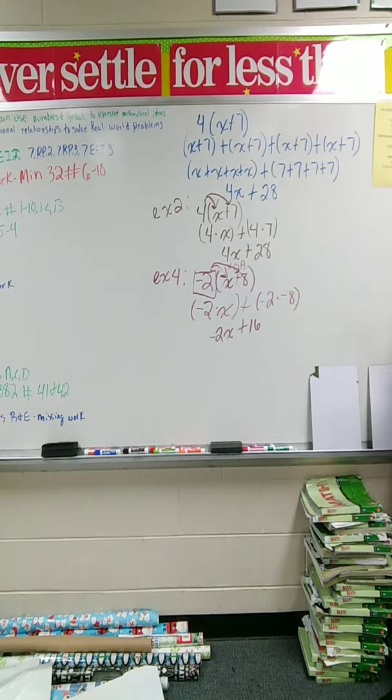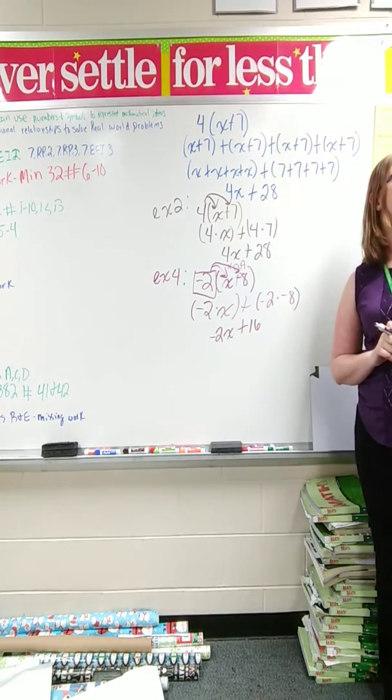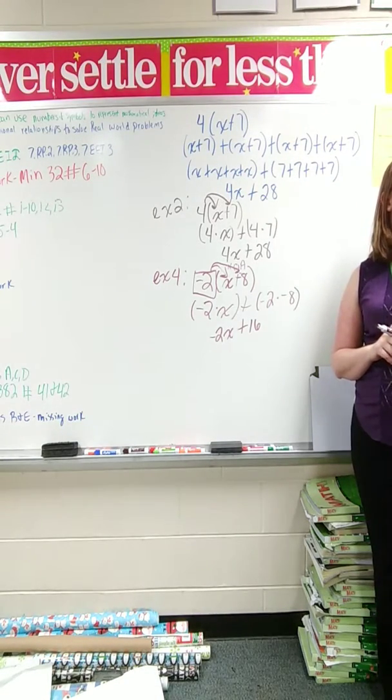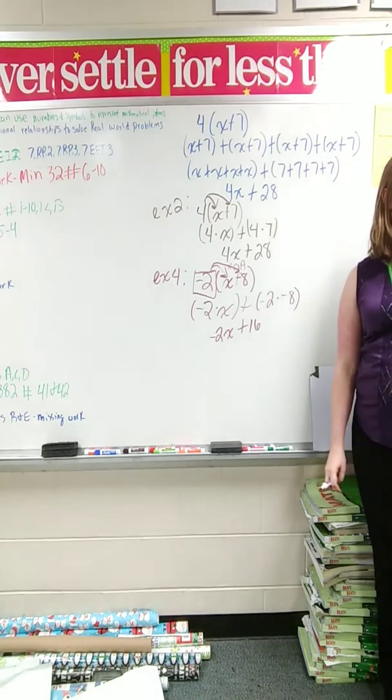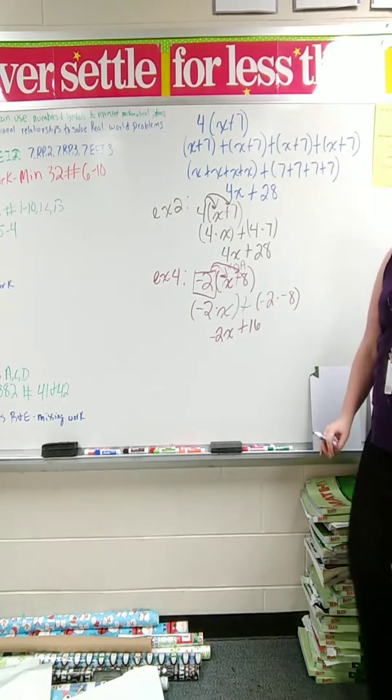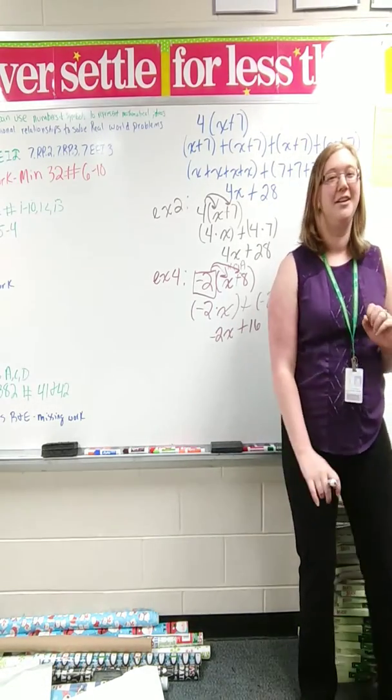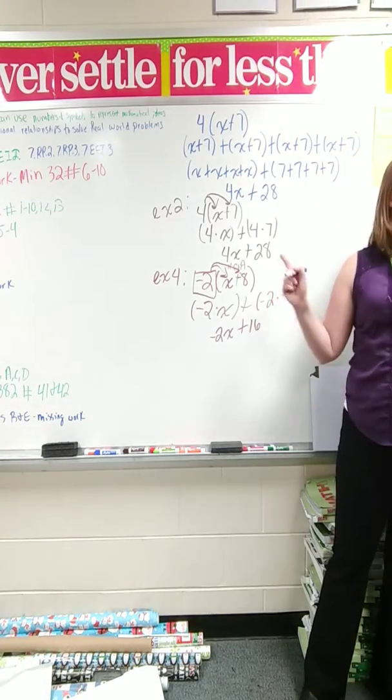That's it. That's all? You sure? So what's the answer? Negative 2x plus 16. That's all there is. There isn't any more to solving these problems. That was easy. Now, let me rephrase. Right now, that's all there is.